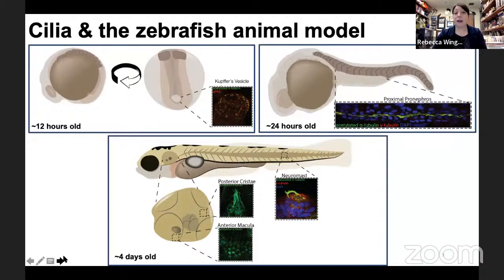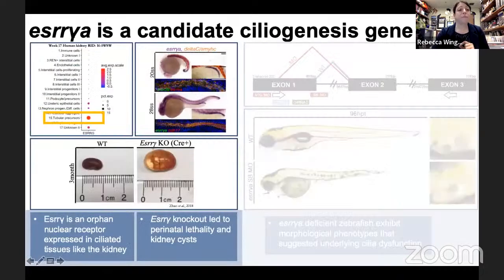So with that background to cilia and to kidney and where cilia are, in some places people have studied in the zebrafish, I'm going to jump right into the unpublished data that I'll share with you today. And I think I neglected to put a link up, but I'm happy to share that afterwards. So the story that I'm going to tell you is about this gene known as estrogen related receptor gamma A, abbreviated ESRR gamma A, and this is work that we have posted on bioRxiv, and we're in the process of sending it to journals and having it reviewed and getting feedback on the work. So you can go to that bioRxiv site, and like I said, I can provide that link at the end for any who are interested if you'd like to learn more, because I'm going to give you some key highlights here, but not every single thing that Hannah has done.